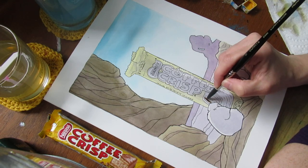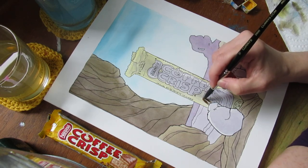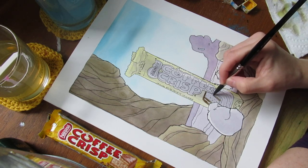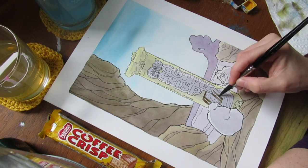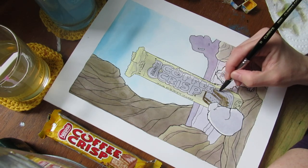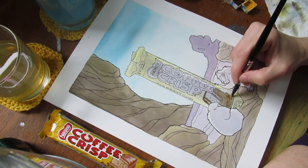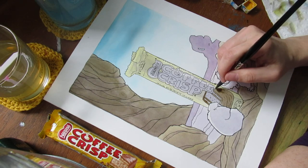Ooh, it's hard to do with this thick, thick brush. That's okay. I could have changed my brush. I still could, but I'm just really into this brush, so even though it's a little difficult, I'm gonna do it anyway. There we go. This is currently my favorite brush. I just like it a lot. So even though it's not always appropriate for the job, I usually just wing it and go with it anyway, which is a little strange. It can result in some strange effects because I don't always get the level of tiny, tiny detail that I'm trying for with it. It forces me to be more mindful, which is important because, like I've been talking about pretty much the whole video, a lot of this is just mindfulness work.